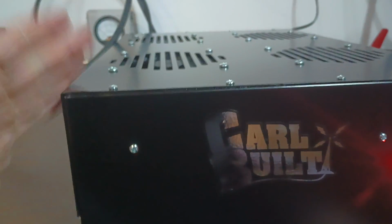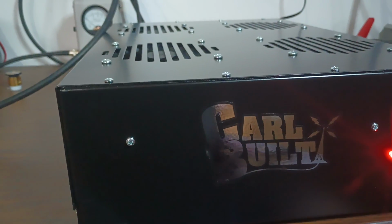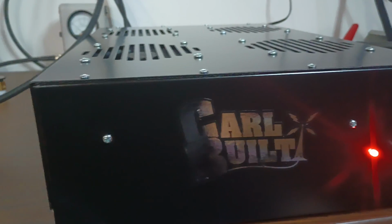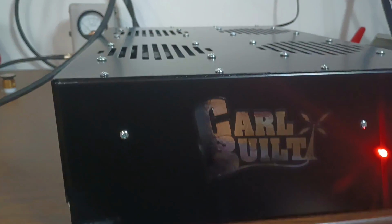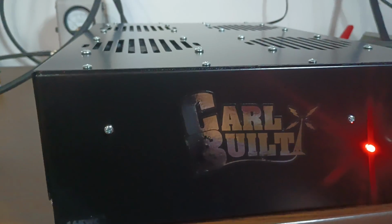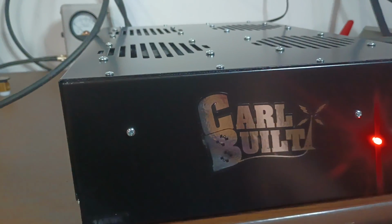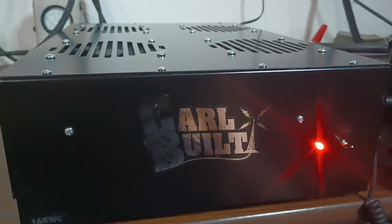But again, if you increase voltage, you don't necessarily have to put the same amount of drive into it. You don't want to put the max voltage and the max drive into the amp. You kind of want to do one or the other. If you're going to hit it with the max drive, hit it with the minimum voltage. If you're going to hit it with the maximum voltage, hit it with the minimum amount of drive. But anyway, about 300 average, 700-800 PEP is what we're going to be putting into it.